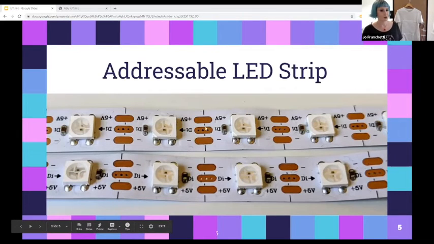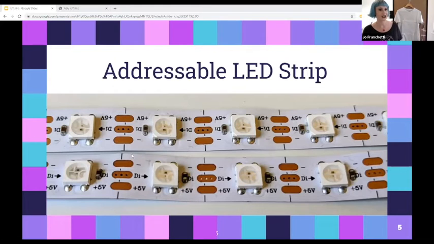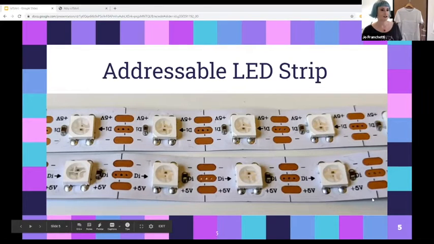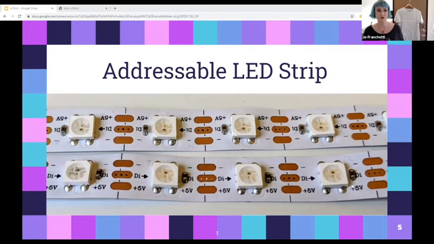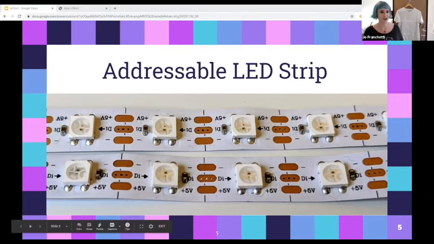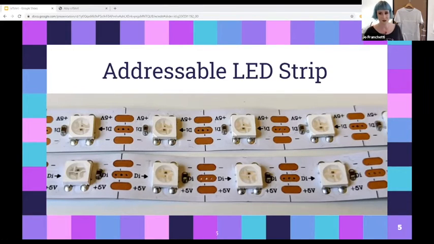And they come in these ribbon strips, which makes working with them nice and easy because we don't have to individually solder each LED. It also makes them nicely robust for a wearable because we've got fewer solder points, which means fewer points where it could potentially snap while you're wearing it. And these strips are great because they have clear labeling for which lines carry power, which carry data, and which are the ground. You can see them there. So DI is our data, 5 plus V is our power, and the minus is our ground, which means that you're much less likely to make a mistake when you're connecting them up.